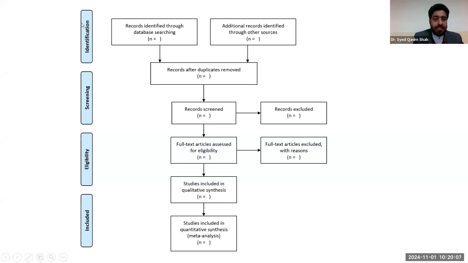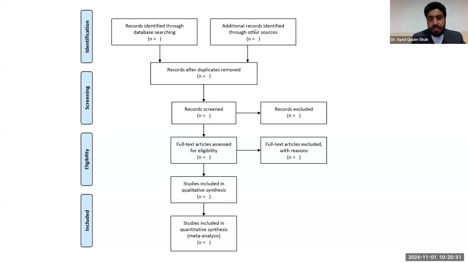The first stage is the identification stage. In the identification stage, we identify the databases searching. Remember, if you feel any difficulty, I will go to Science Direct now and give you a practical example, so we can know how these n's are calculated. But still, we will identify through databases different searches. Let's say the number will be there. If I'm searching something, how many records have I found, let's say any journals, any articles, any books published, any book chapters, or whatever.